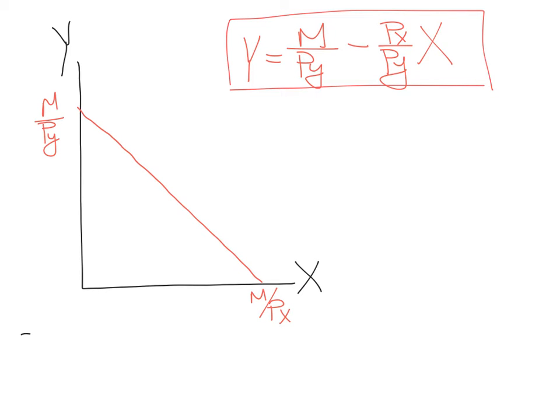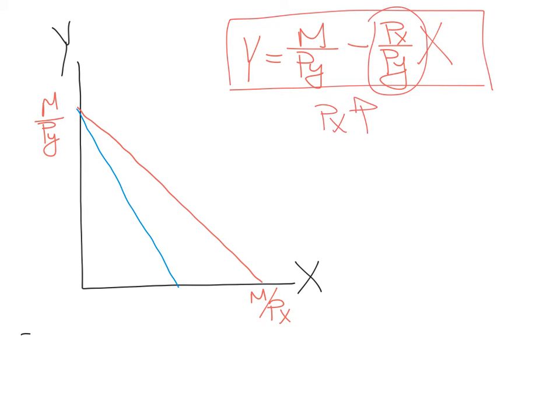For instance, let's say that what we're trying to determine is how would the budget line change if the price of X increased by some amount. Well, then all you have to do is to find out where the price of X is in this budget line. Well, it's right here in the slope of the curve. And what's happening is that the value of Px is increasing, the numerator is increasing. So obviously, this line is going to be steeper than it was before. So an increase in the price of X, if everything else remains the same, is going to be reflected by a movement of the budget line inside along the horizontal axis.